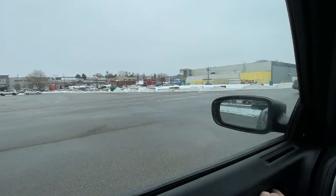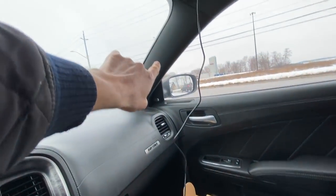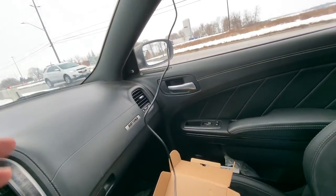You know, I don't care, right? I'm the only guy using this car. I'm not going to have any passengers there. And then the rear, and this goes like this, but I might use these in here to hook it up to that section over there, because my 12 volt is there.